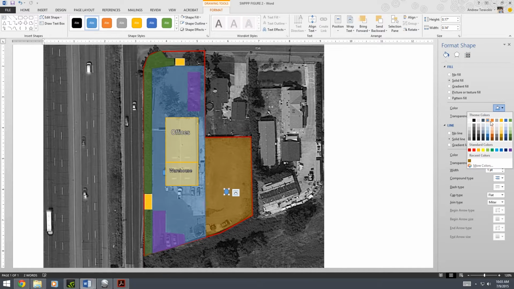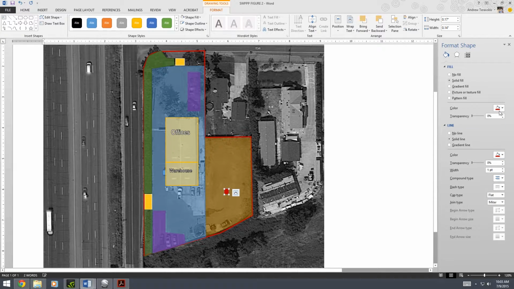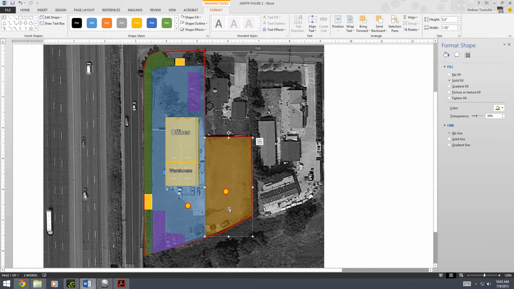Make a nice little circle there. Get it nice and round, not all funky. It doesn't have to be the exact size. So there we have 2 outfalls.